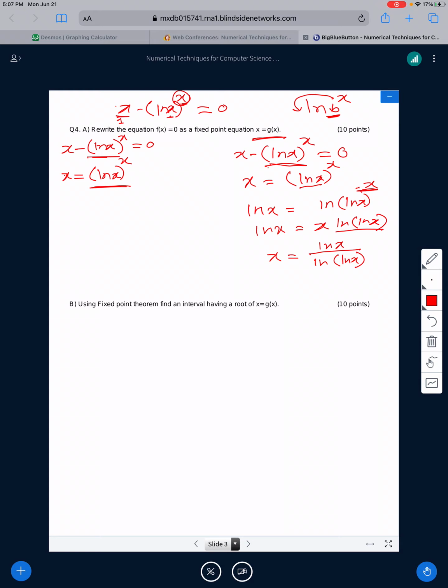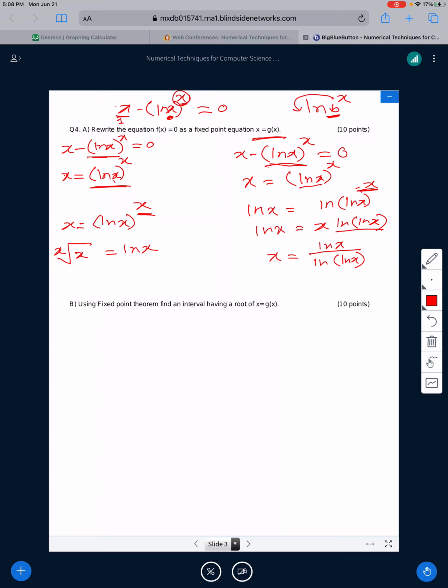Okay, now I want to solve for this third x, this one. If I want to solve for this third x, I will start from x equal to ln x to the power x. I want to cancel this power x, so I will take the x root. If there is a power 2, you will take the square root. If there is a power 3, you will take the cubic root. There is a power x, so I will take the x root on both sides. So that will give me x root of x is equal to ln x.